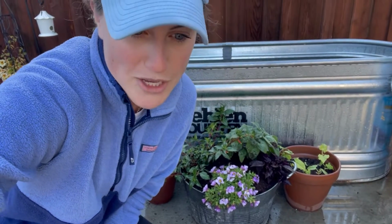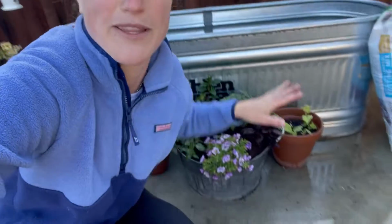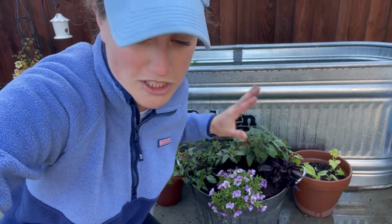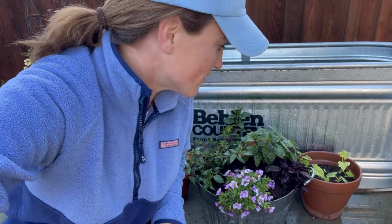Just going to water it in. We got some nice rain yesterday, that's why the garden is so wet. And hopefully we might even get a little bit of rain today, which would be good to water in all these containers and make sure that they're happy.